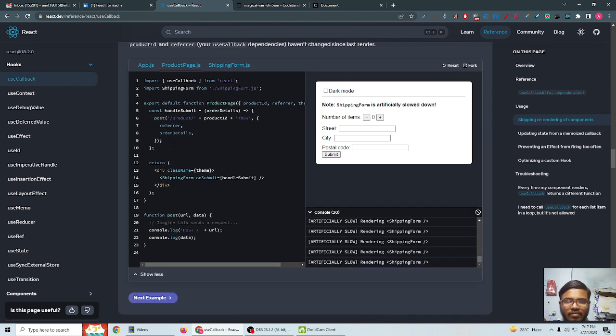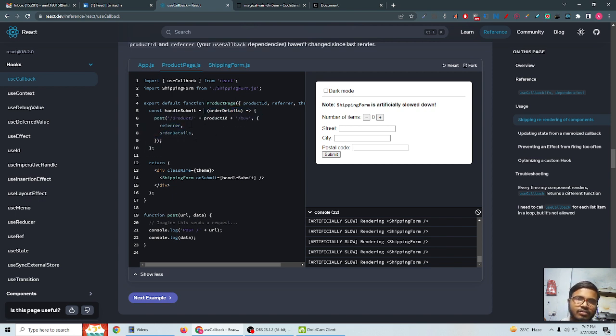What we need to do is, if we modify the theme, we don't want this handleSubmit function to change its address. Whenever the theme changes, because the theme is not passed to this shipping form, there is no need to change this function's address.